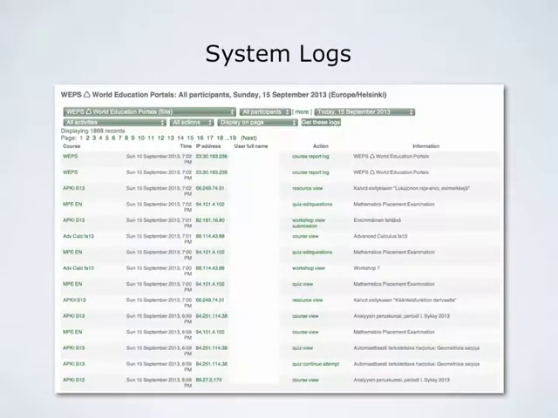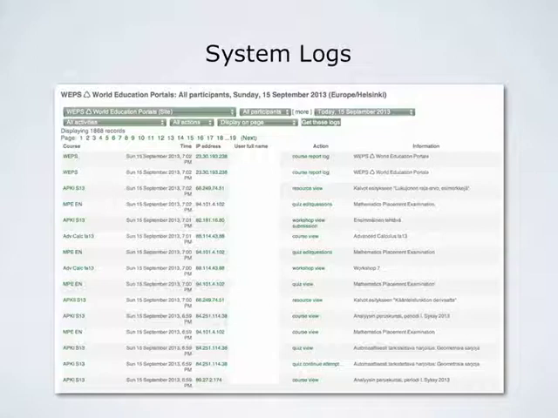If I select logs, I may select to see logs of that particular day, or I may select live logs, logs of the last hour, or I may select logs of all times.